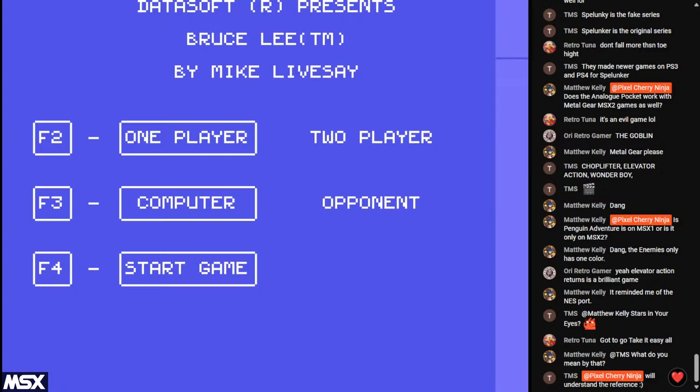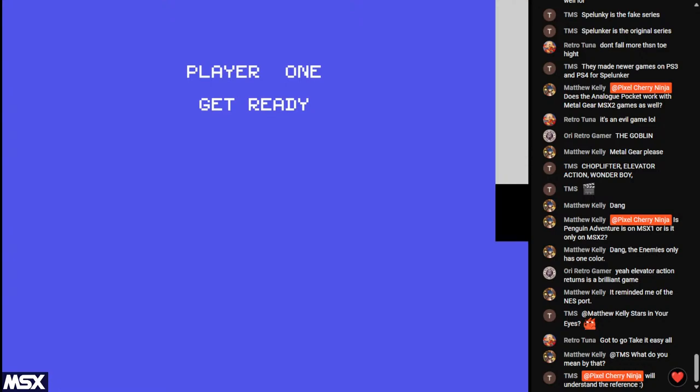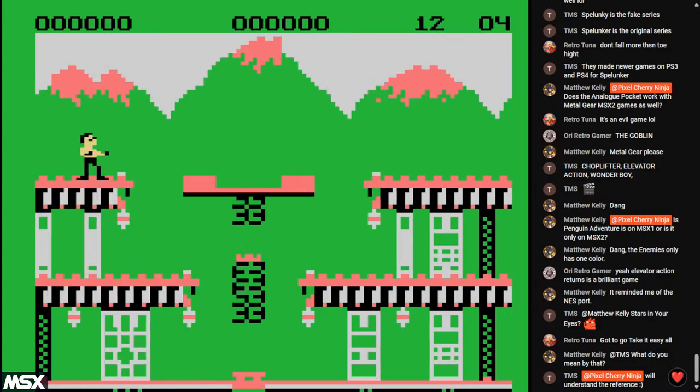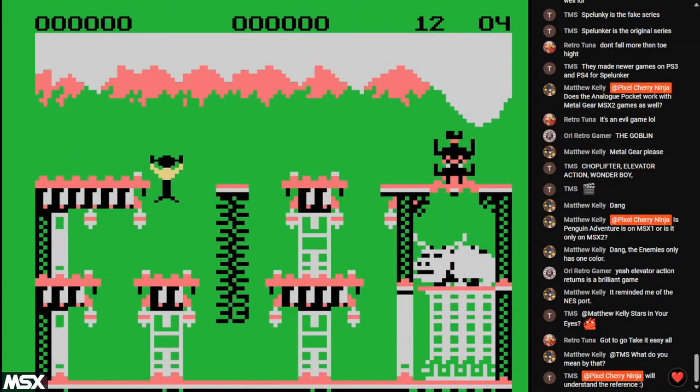F2, one player. F3, opponent. Right, okay. Yes, this was it, man. Wicked game. Absolutely wicked game. There's a ninja. There should be a sumo wrestler dude as well. The ninja was kind of tough. Yeah, man. Guys, I love this game on the Atari. Wow, I remember it looking better in my head. It definitely lived a lot better in my head. I played this game a lot, guys. Absolutely loved this game. Thought it was fantastic.